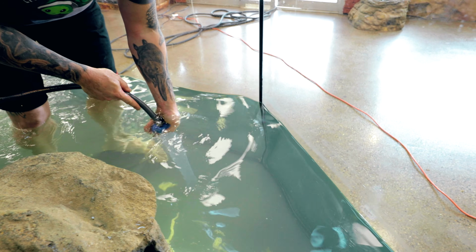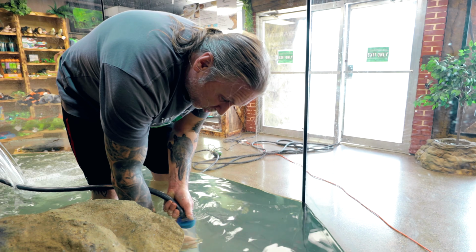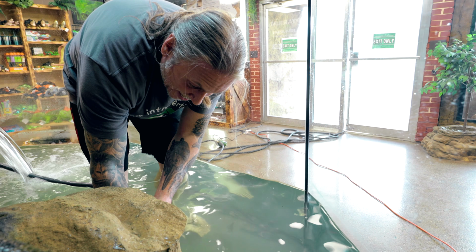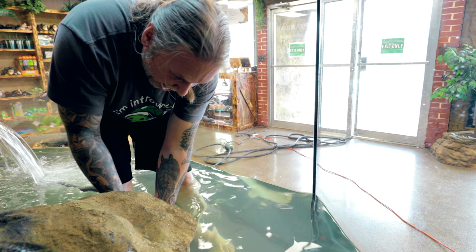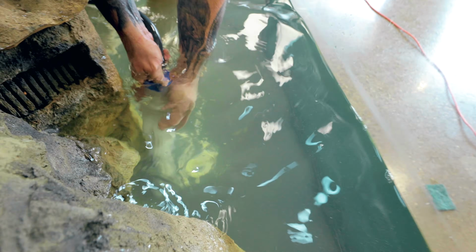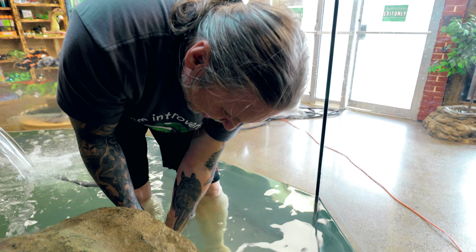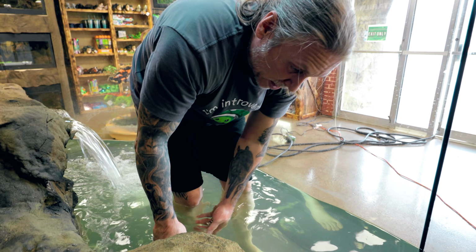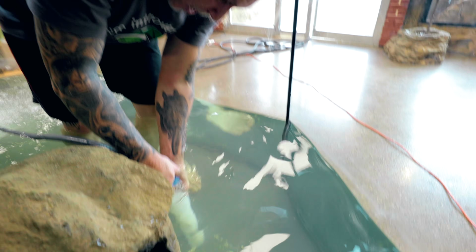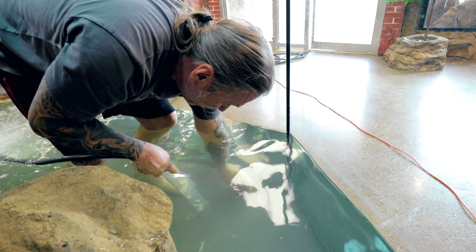Again, remember I've got that temperature controlled water now, right? So it's 82-degree water. I can drain this and she can go right back in it and she doesn't have to feel like it's cold water. That's the advantage of that. And this is all just urate, which is basically solidified urine. I'm not 100% sure why anacondas seem to produce more of it after they eat. I have no idea. I'm learning about this as much as anybody, to be honest with you. It's very unusual and very interesting to me.